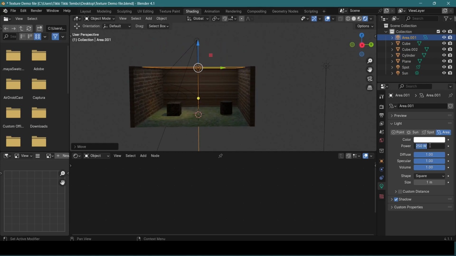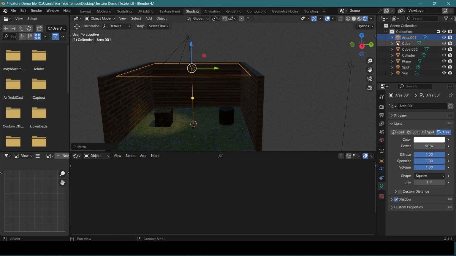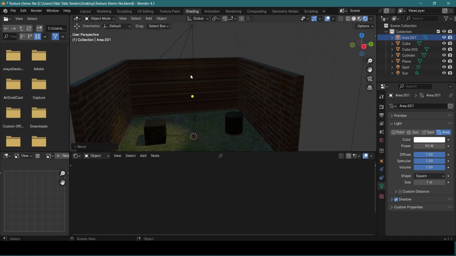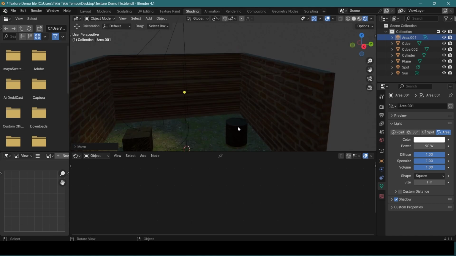Because the idea I have in mind when it comes to the lighting is like nighttime, with a spotlight lighting up our cube. Let's give a little bit more light here. Let's try 90. Yan, okay, that's faint enough. If we remove it, there is a little difference. You can see the light that bounces on top of our cylinder.